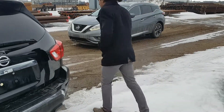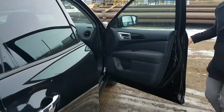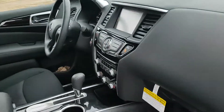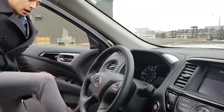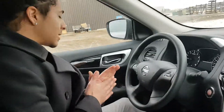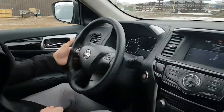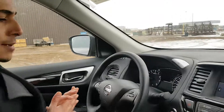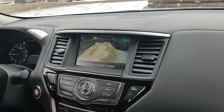I'll get my cameraman to jump in the passenger side for a quick shot of the interior. All right, Theresa — inside the cabin, all power options like you would expect. Heated mirrors as well, very important in the winter. You do have a nice heads-up display here that tells you what you're listening to, fuel economy, stuff like that. Beautiful touchscreen display on this one that houses your backup camera.